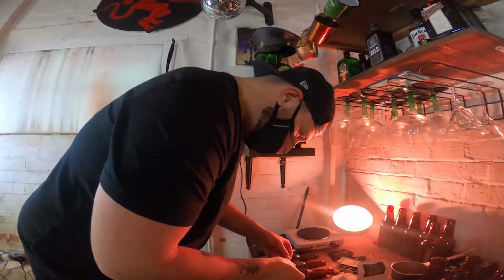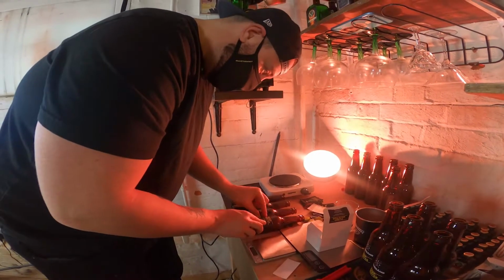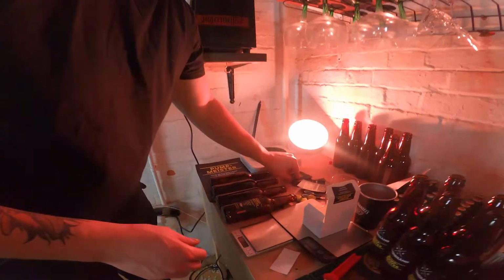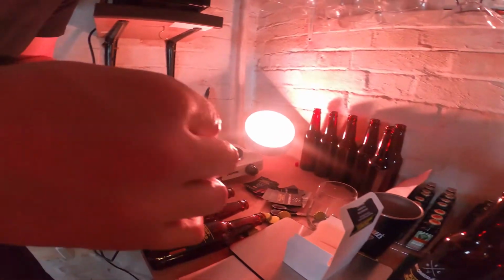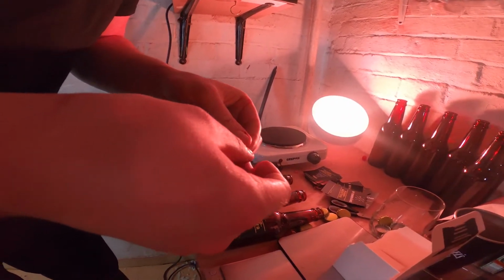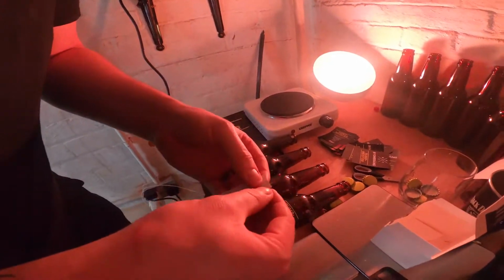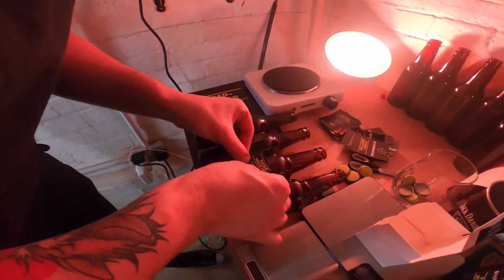If some of them come out a bit skewy, that is mainly because this is quite difficult to do, but I'm trying to line them up as best as I can. These are awesome little stickers. I think they're waterproof as well, which is ideal. We put them in fridges, and I'm not gonna lie, this is a bit of a tedious job, and I'm trying not to rip them. So apologies if you've got one which is slightly wrinkled.